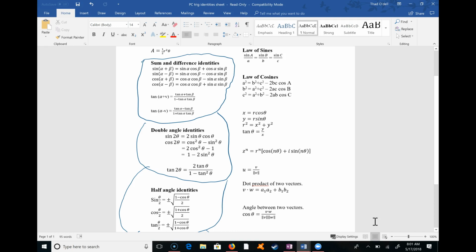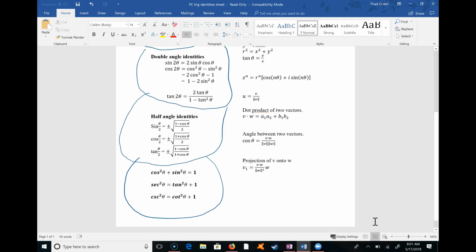This formula sheet you'll be able to use on the final or on any test or quiz that we take. So you really want to print it off and start using it to get used to where things are, so you can find things easily. The more you play around with this, the more these formulas will become familiar. Even if you don't memorize them, which I don't recommend you take time to try to do, if you use them over and over again, they'll become more familiar and you'll be able to recognize them right away. So keep this out next to you when you're watching the teaching videos, or working on homework, or take-home quizzes. You want to keep this open so you're using it all the time, so it'll be familiar to you.